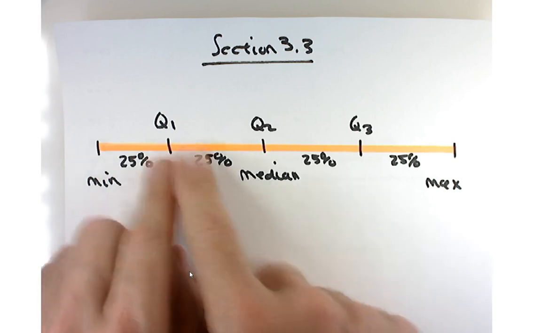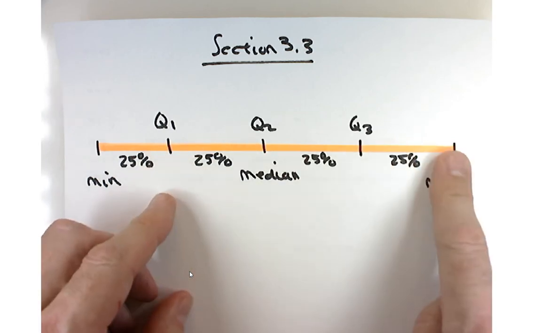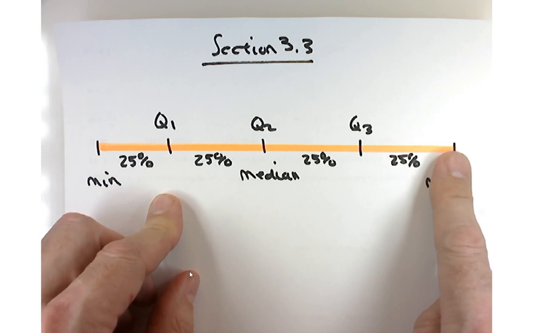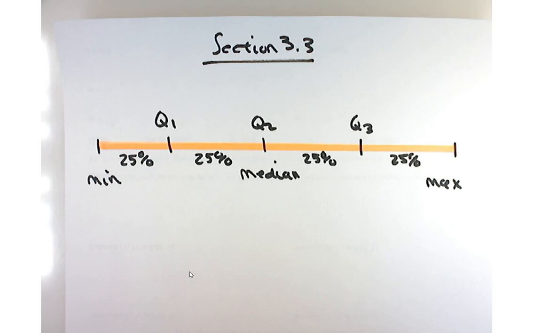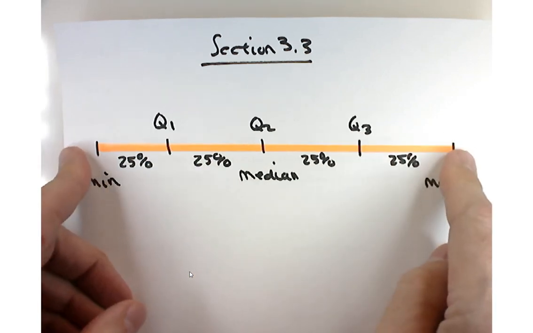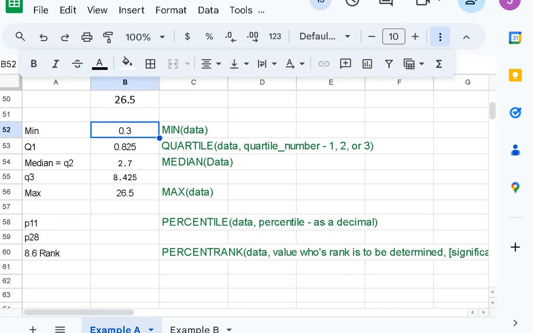So quartiles divide up the data into quarters. Percentiles divide up the data into how many slots, would you think? Cent. Think about it. Hundreds. Yeah, it's going to divide it up into 100 slots. So you have 99 percentiles that'll divide up your data into 100 slots, just like you have three quartiles that divided data up into four slots. If you wanted to find those percentiles, you could. So let's take a quick look at a couple of examples here.